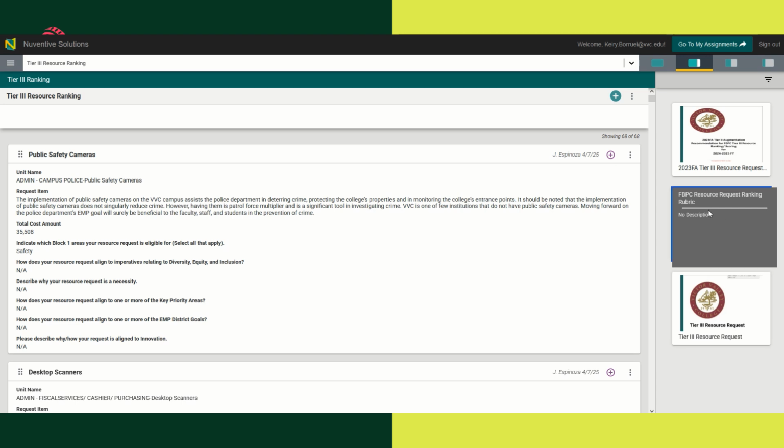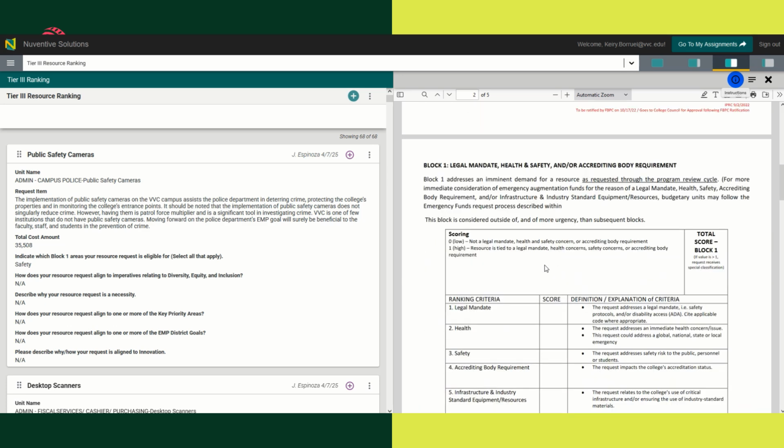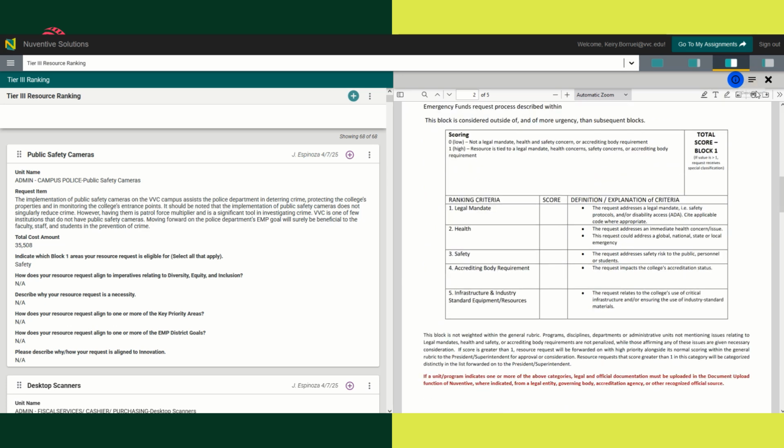I do want to show you quickly all of this information. If you would like to print out your resource ranking rubric, you can. All you have to do is click this little printer, and you should be able to print out from there.